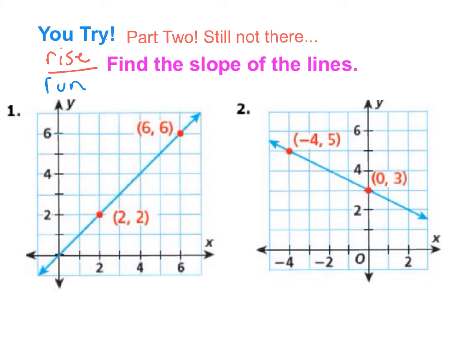So the first thing that we want to do is we want to find our starting point. I'm going to choose, for our first graph, the point 2, 2 as my starting point. So the first thing I'm going to do is I need to figure out my rise, or what my change in y value is. Remember, my y value is the up and down, the vertical. Okay, so I start off and count in whole number increments. 1, 2, 3, 4. So I rose 4.